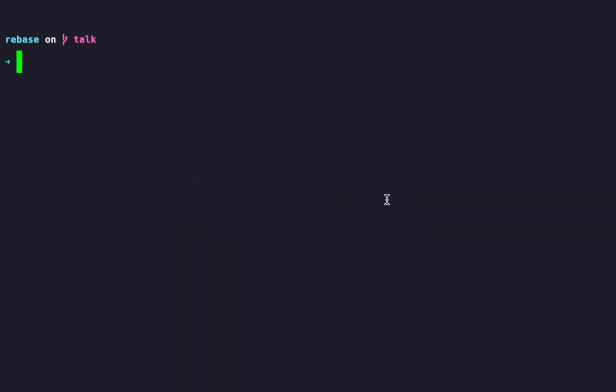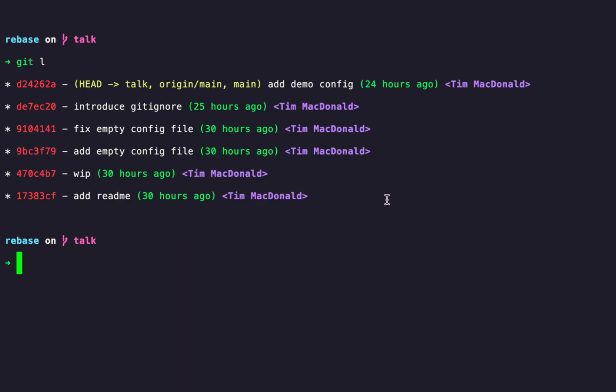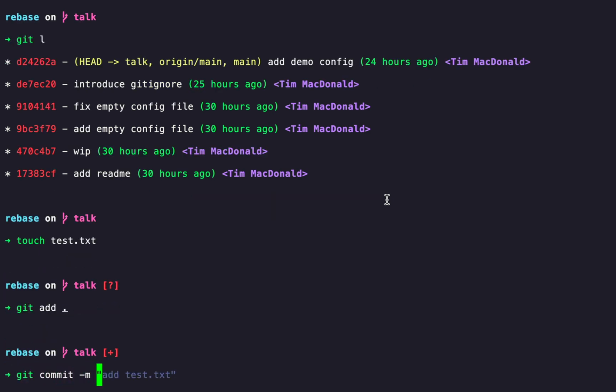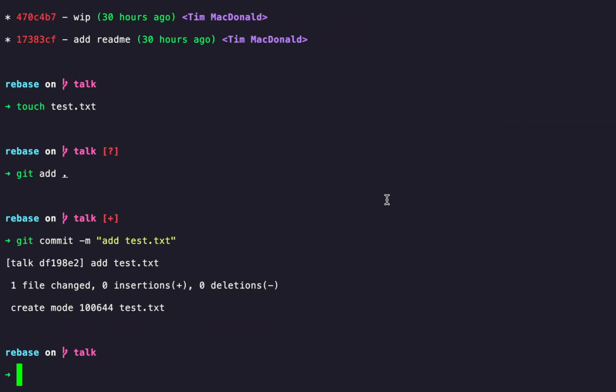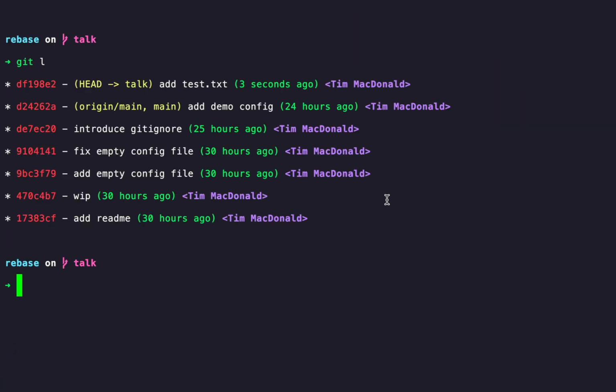So what we've got here is a branch that I've just created for the sake of this talk. And what we'll do is we'll touch a file here and we'll add it, and we'll add a commit, which is, add test.txt. Okay, so now when we check out our Git log, we can see that this is the most recent commit. But I don't want that there for whatever reason. If you're trying to manipulate history, you want to put that somewhere else. So what we're going to do is rewind history.